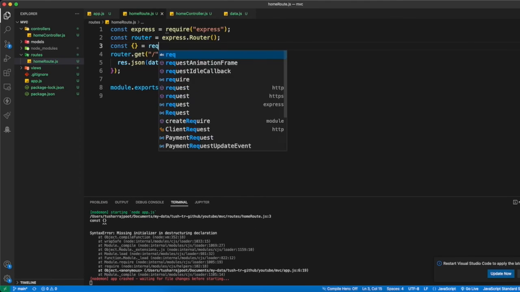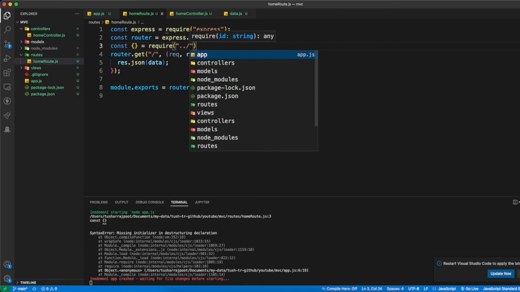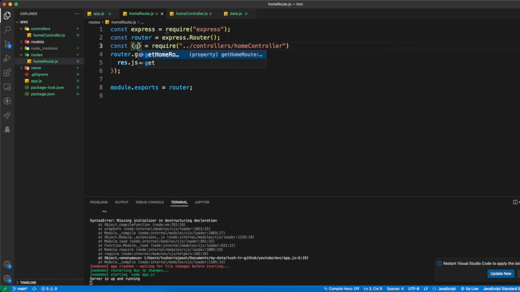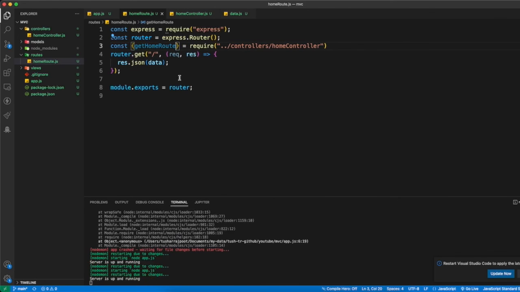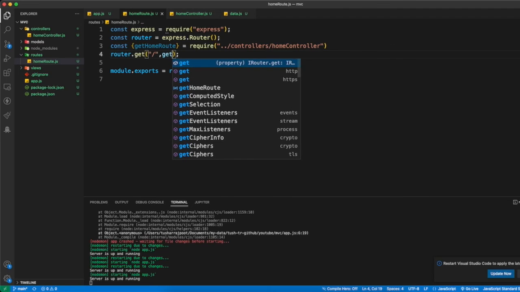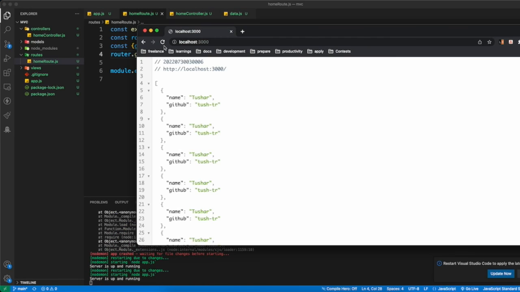Okay, so first let's say the path controllers home controller, and here what was the controller, get home route. And here we don't need to have this whole logic, we just say get home route. Okay, so if we go back to our application, our application working is the same.